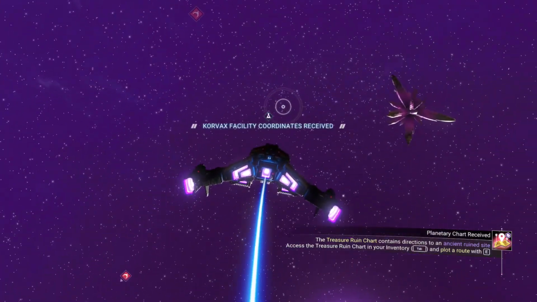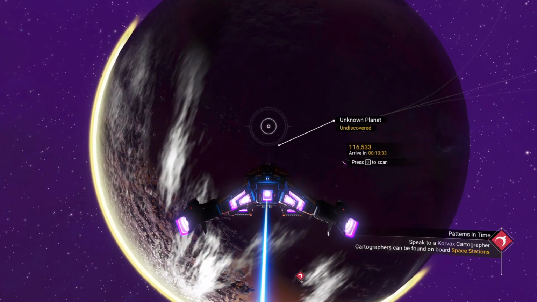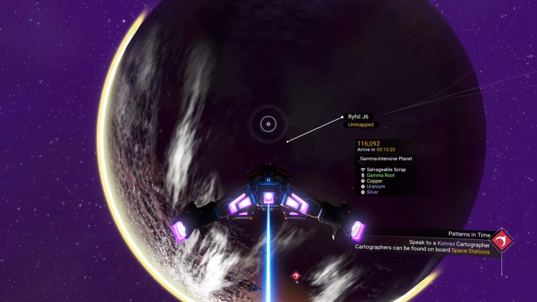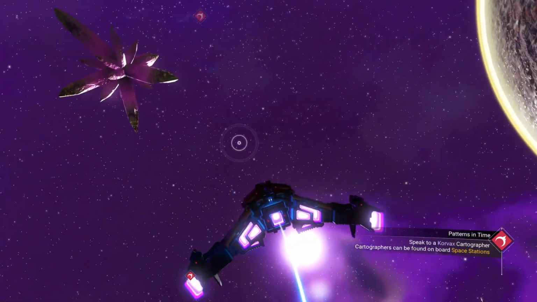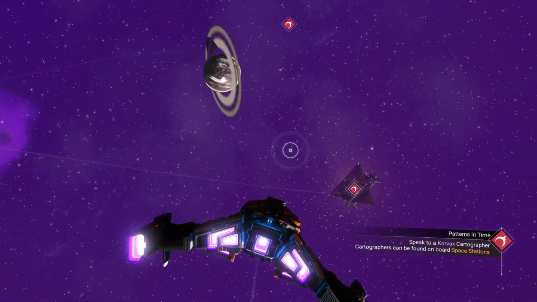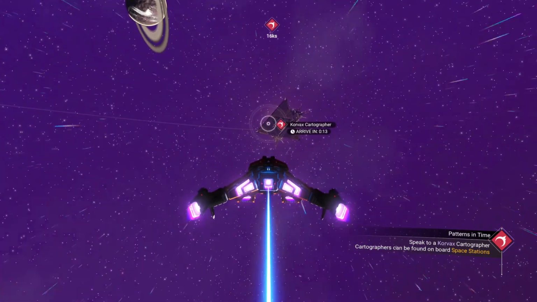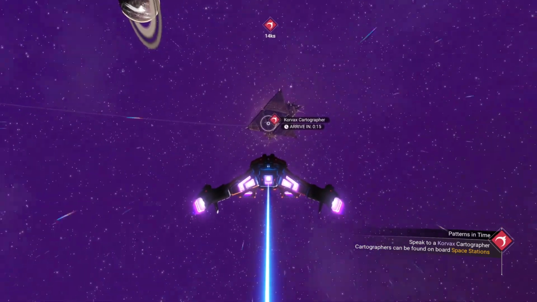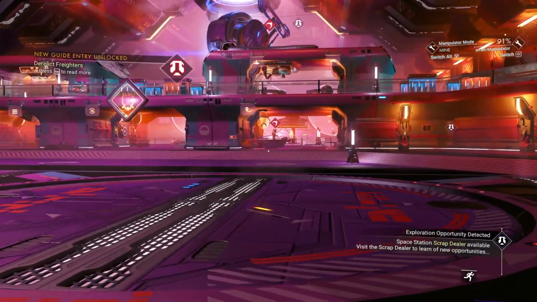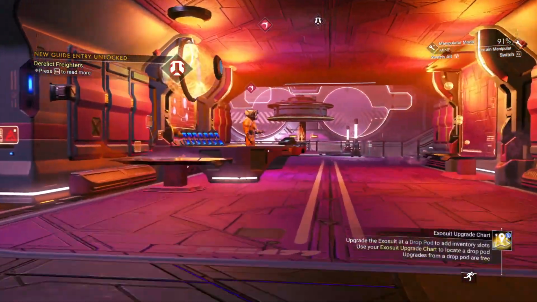What's the Korvax coordinates received? What have we got in front of us here? Right, that's Gamma route. But we're going to head for the space station, talk to the cartographer, and I think that will be it for this part. Right, let's go and talk to the cartographer. Very, very quickly.